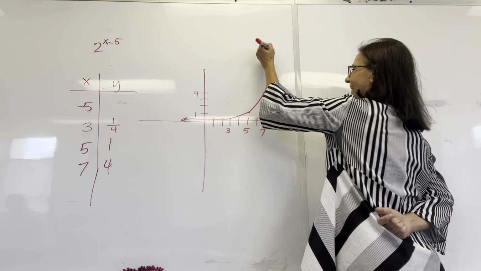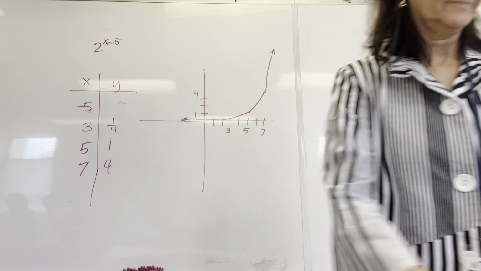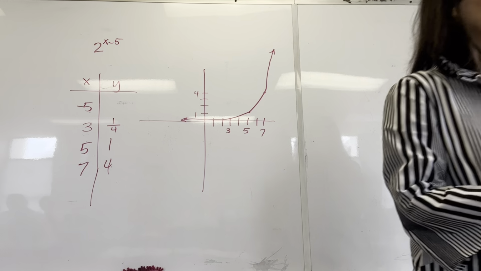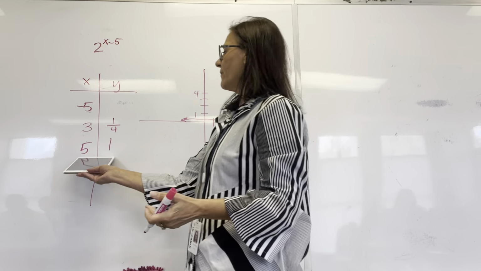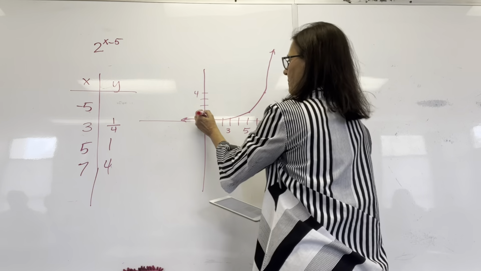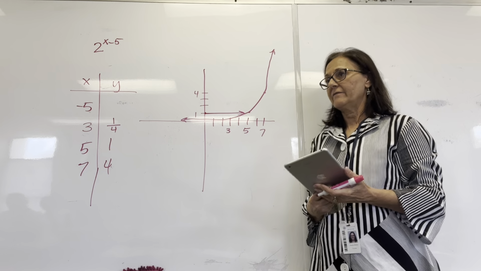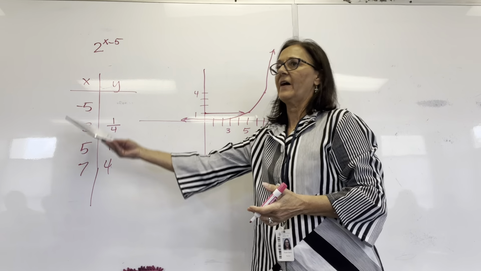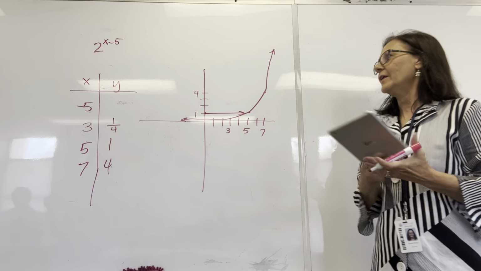Actually get a right angle. No, I see. Wait, how did you get that? No, I got that. Okay, I knew at 5 it was going to be 1 because that's where I moved it. It was a horizontal shift right by 5. So then I wanted to go both sides of 5. I really didn't want to do -5.